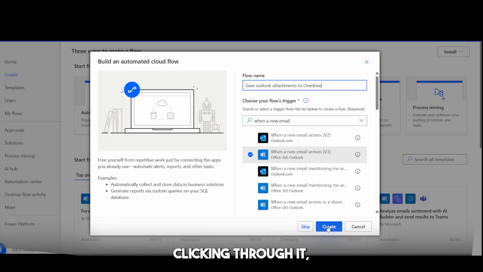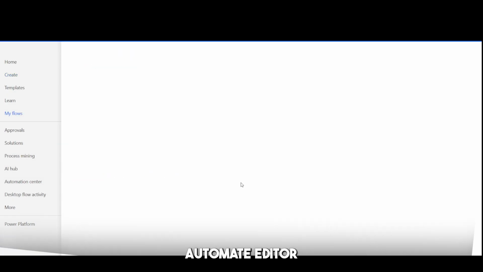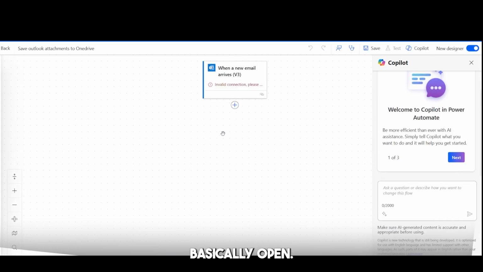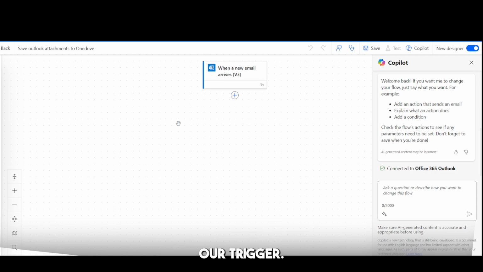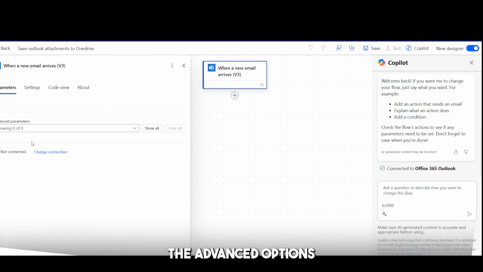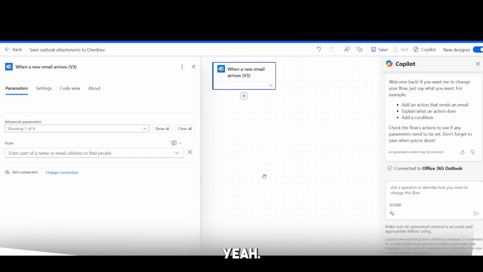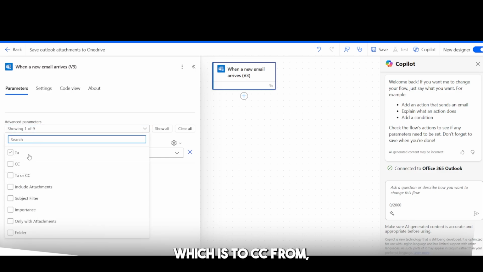Now, after I click on Create, the Power Automate editor is going to open. Here we go. So here we have our trigger. Okay, amazing. Now, if I click in here, the advanced options are going to open. In the advanced parameter options, we have different parameters such as To, CC, From, and so on.